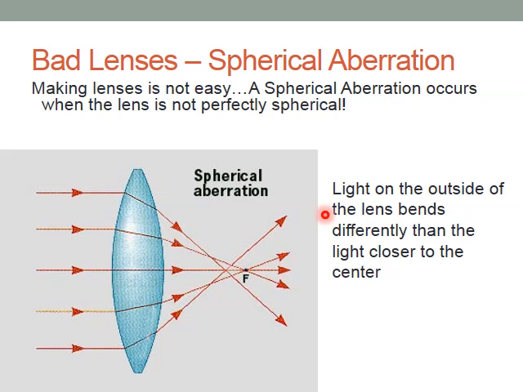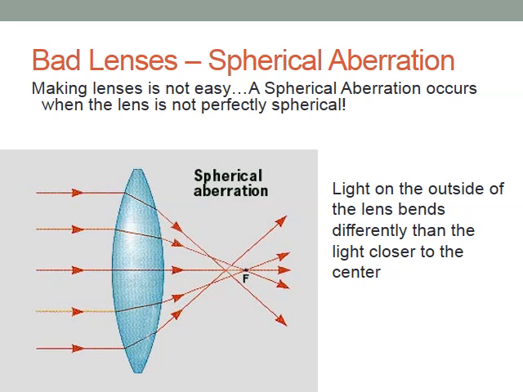This curvature here is supposed to be the right shape, and if you grind it and make the curve the incorrect shape, then it's not going to actually have one clear focal point. So you need to know what spherical aberration is. It's when the shape of the lens is wrong. And you need to explain what that's going to do to the image, and how you know it has spherical aberration. Well, one, it doesn't have a clear focal point.